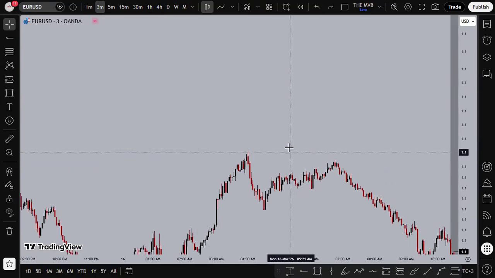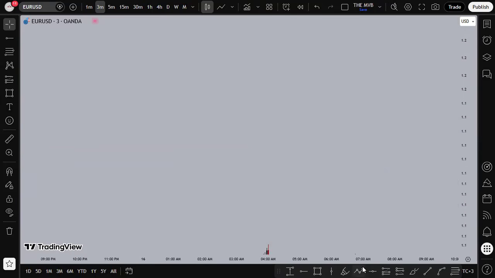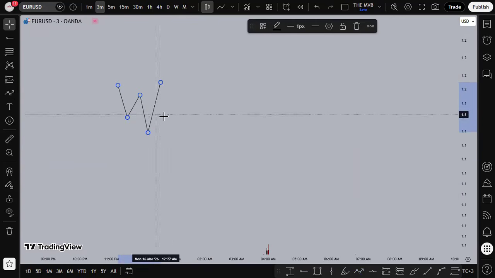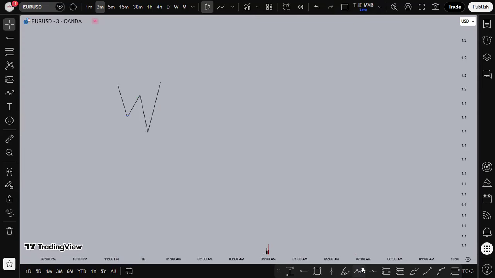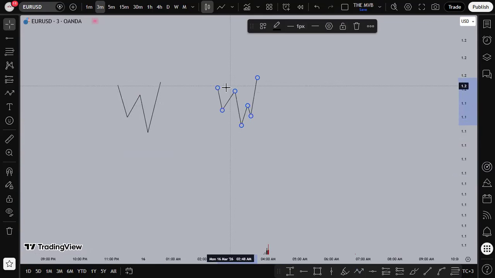So what I want to teach you from this entry, and this is exactly what I told my student during this entry: we had our change of character without inside formation, and there is a scenario where you have a change of character with inside formation. So these are two different things, okay? This one here is what we call a strong shift because it has something inside.